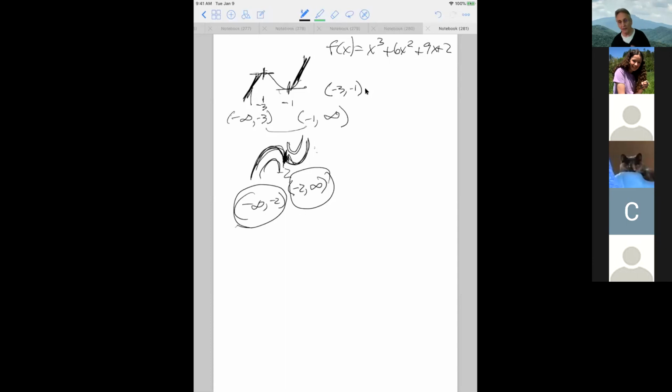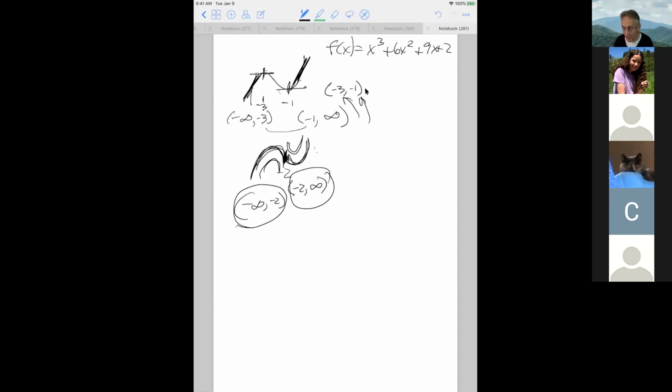Okay, great. One other thing about the second derivative test in number 2: if you look at the very bottom of the formula sheet, I put the first derivative test rule wording and the second derivative test wording. Notice on the second derivative test, you have to have the critical points, and that's important. In this problem, -3 and -1 are the critical points.